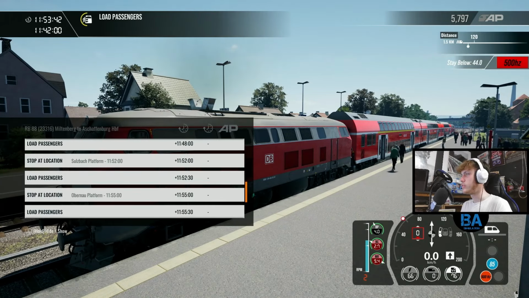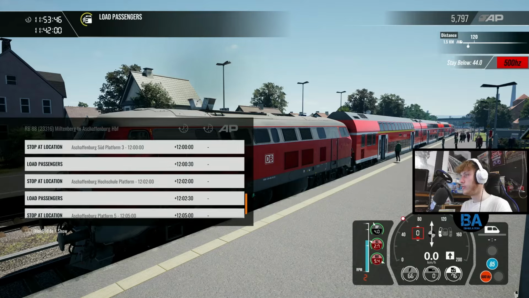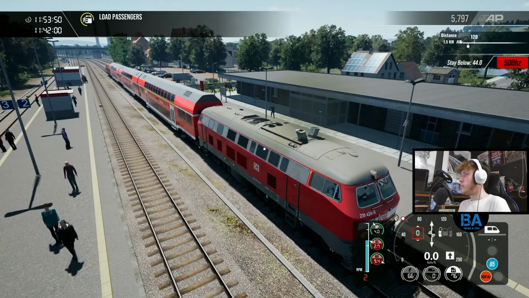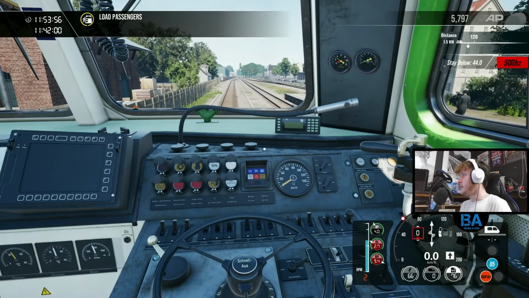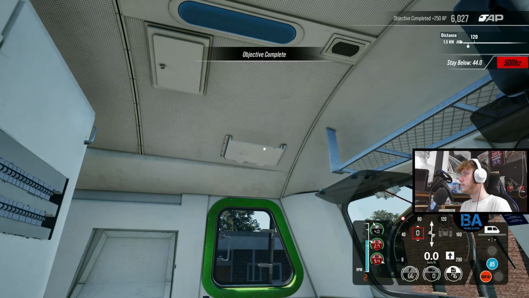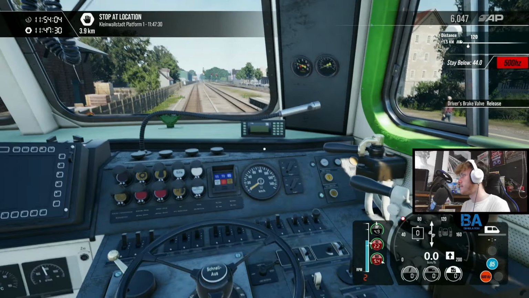Yeah, they're all quite close together though, at 47, 52, 55, 12, 1202 and then 1205. They're not miles and miles apart, the stations. That shut. And let's get going. Kleinwallstadt next.